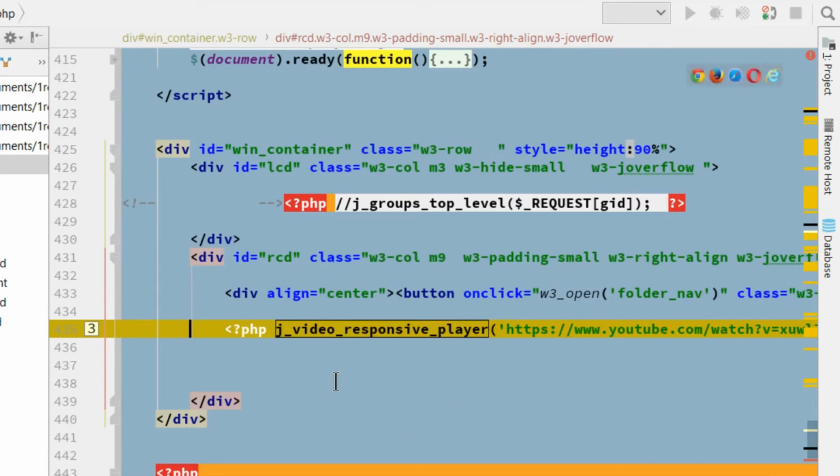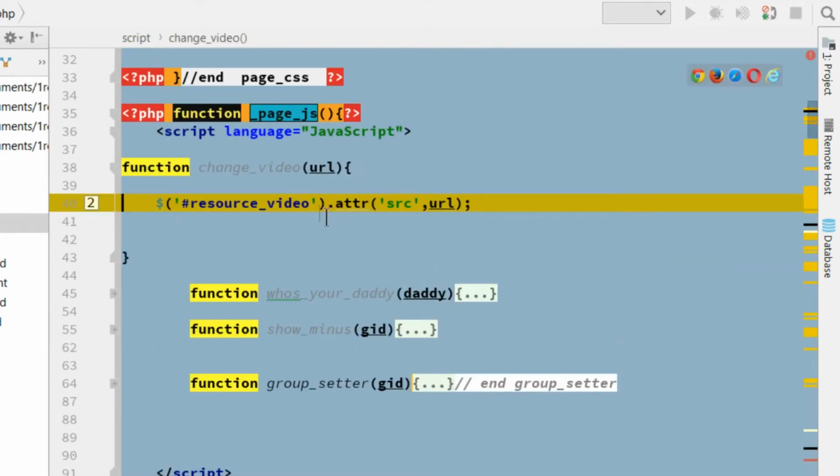Hey, maybe we need to change that attribute equals that. I have to figure that out. Something is missing. Attribute.